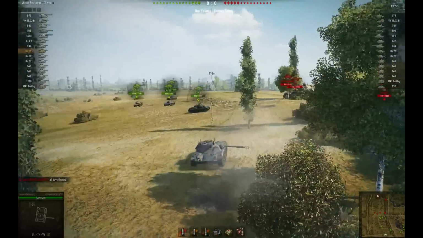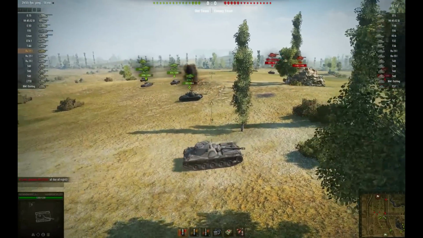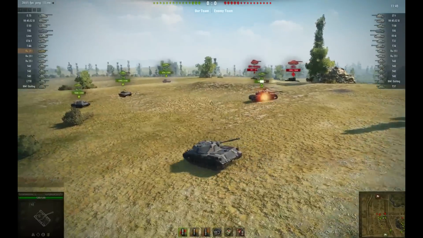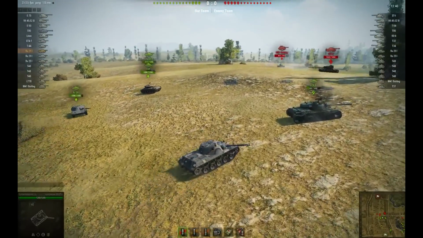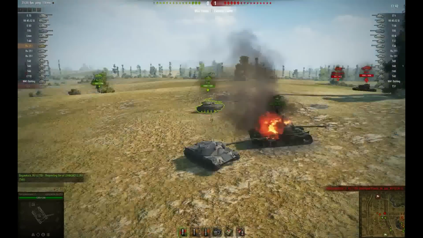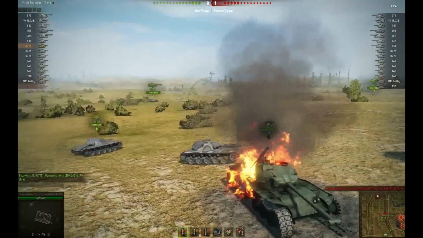Formidablement is just using the ridgeline here in the middle of the map to keep spotting, keep poking, looking for shots on other scouts. He just saw the STA getting destroyed, so he's falling back a bit.